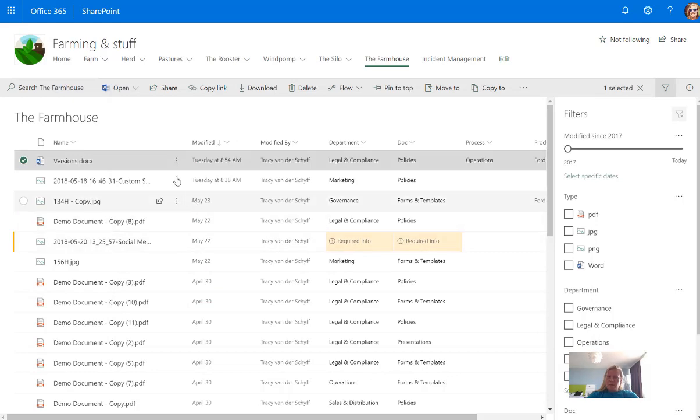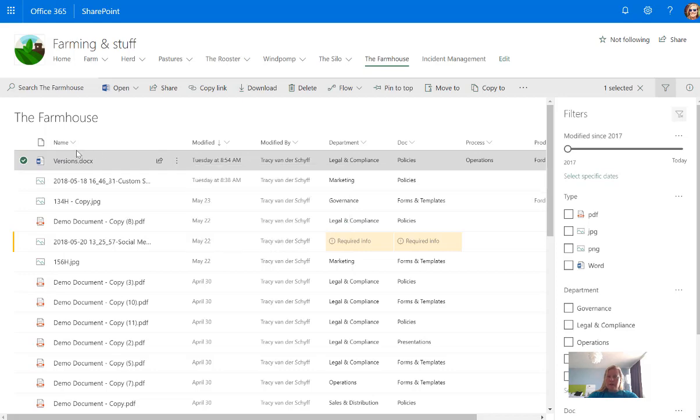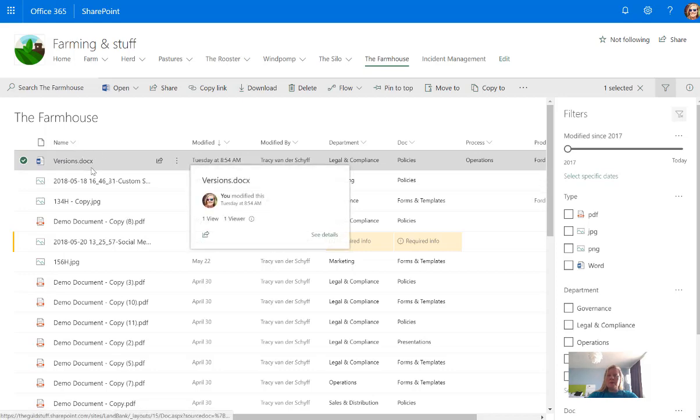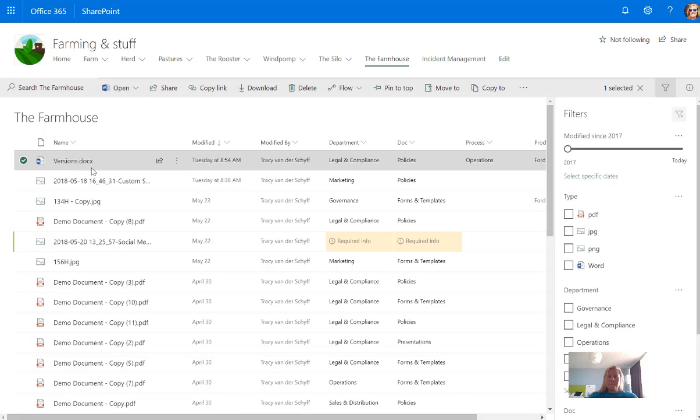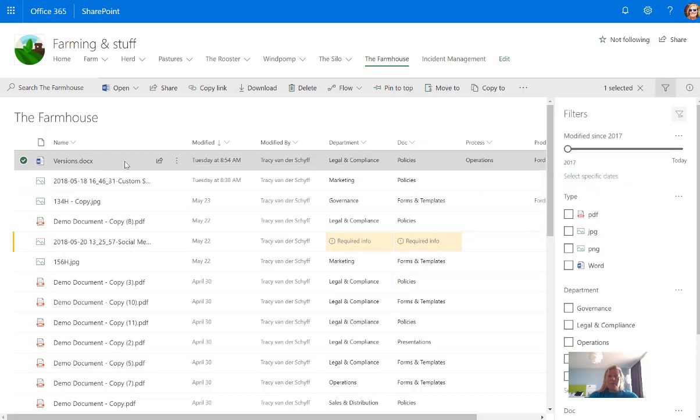So what we actually want is to have a document on SharePoint and then to edit the document right here, not upload a new document with a new document name every time. If the document name is different, it won't replace the current version. And also understand that if I had to save this document as a PDF now, and it was versions.pdf, I still could upload it and it will not replace the other one. So if there's any difference in the file name, it won't replace the document. If the name is the same, it'll actually replace the document.